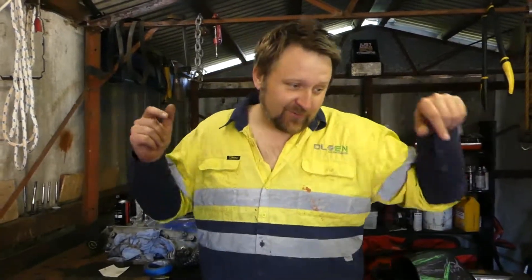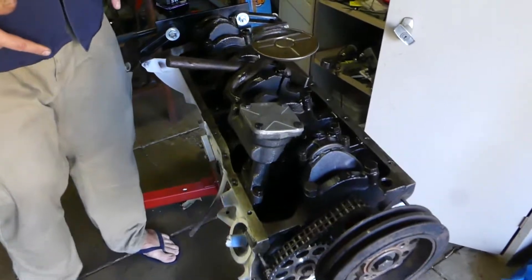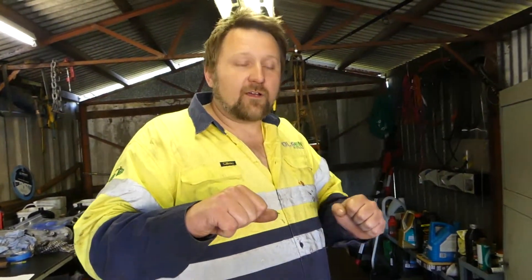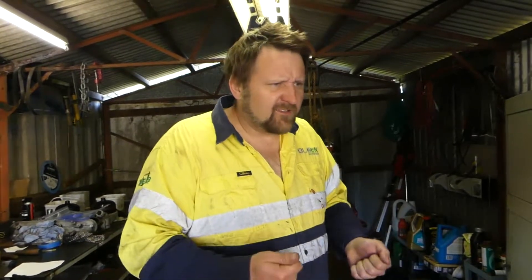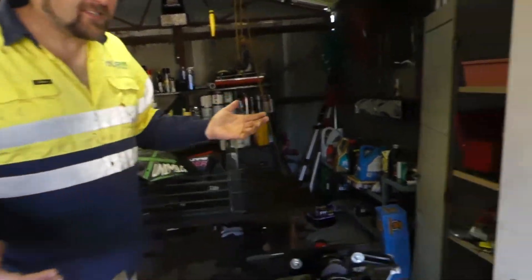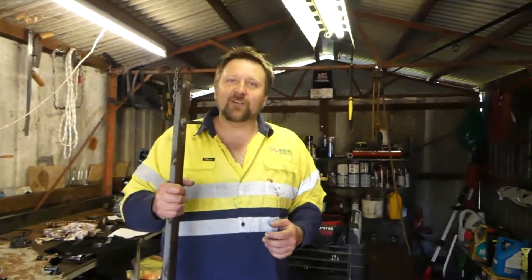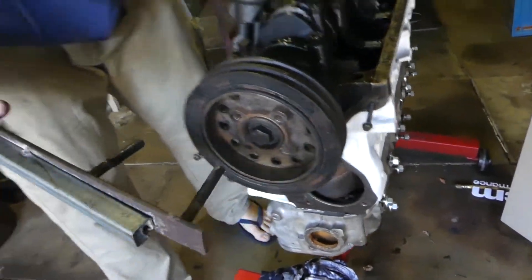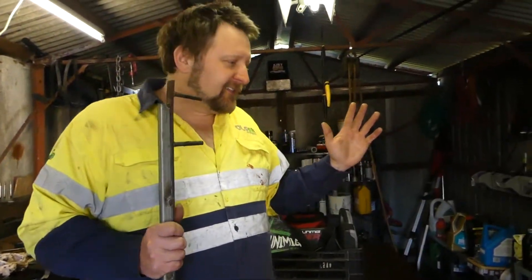We started buttoning up the burnout car engine - the crossflow. What we noticed was that it was hard to turn. As we were torquing up the main caps, the crank caps, and the rod caps, it was so hard that we actually had to make a tool just to rotate the engine. And we're like, that's not right - you should not be assembling engines like that.